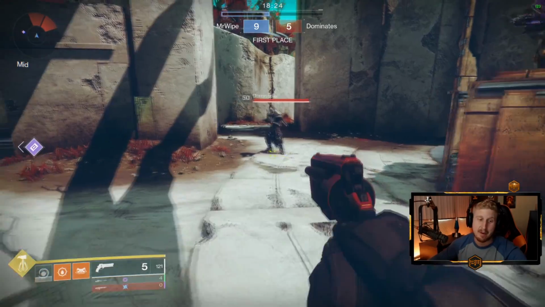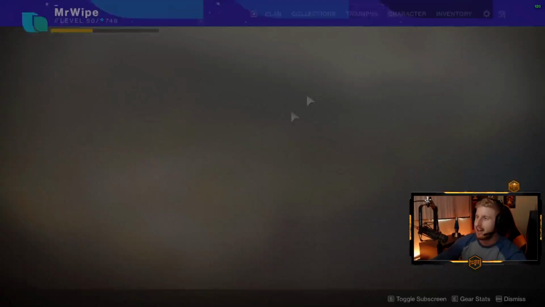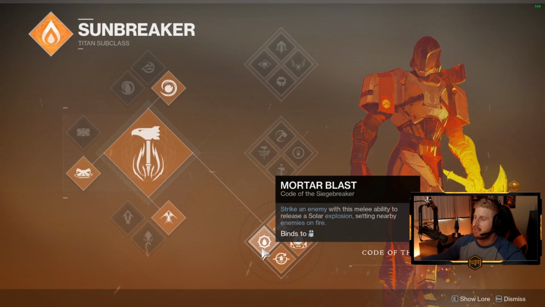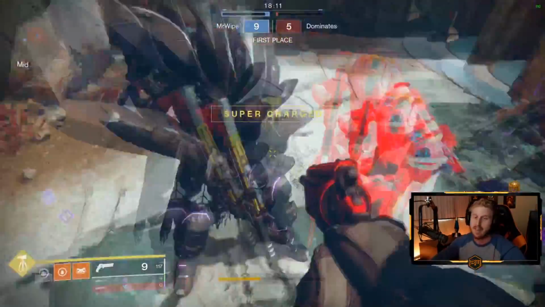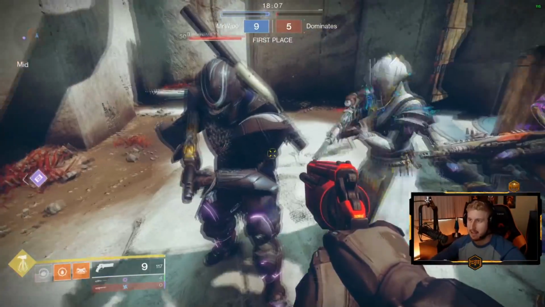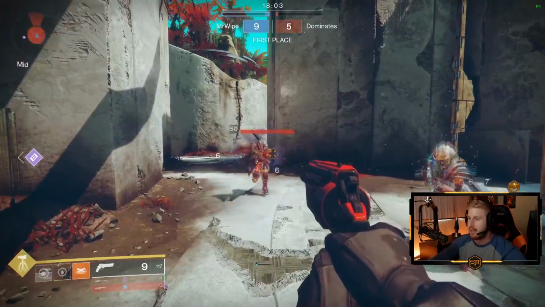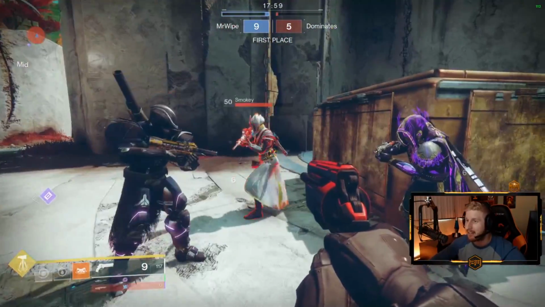Next up is the melee burn. So this melee is actually really cool. Let's group up together here. I do not have Synthoceps on, but what this melee does is it releases a solar explosion, and it sets everybody around you on fire. With Synthoceps, this would kill everyone here, all 3 of you guys, with 1 punch. But as a standard melee, if I punch Dominates here, it'll push him away and do the 90 damage impact. But then it'll also burn these guys all the way out of shields.